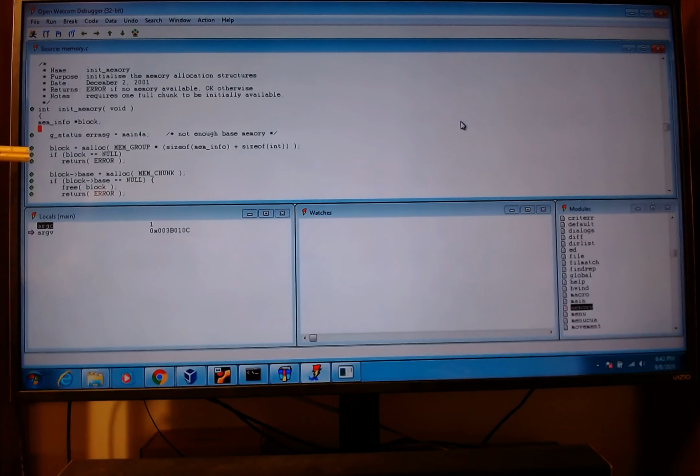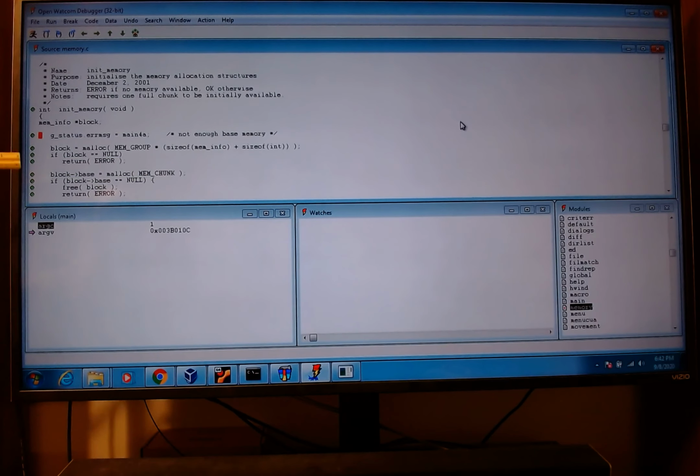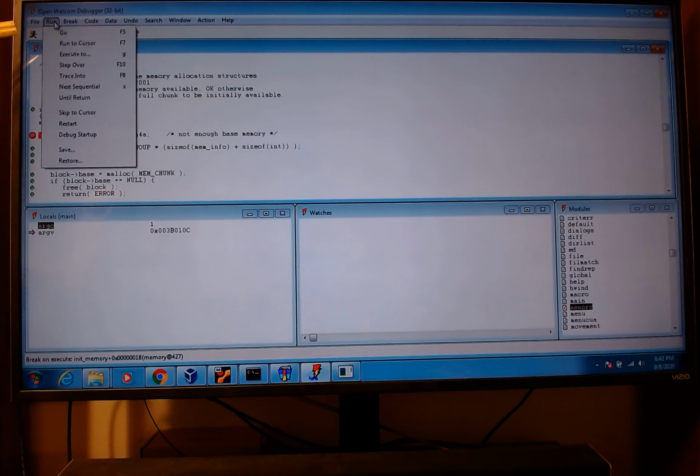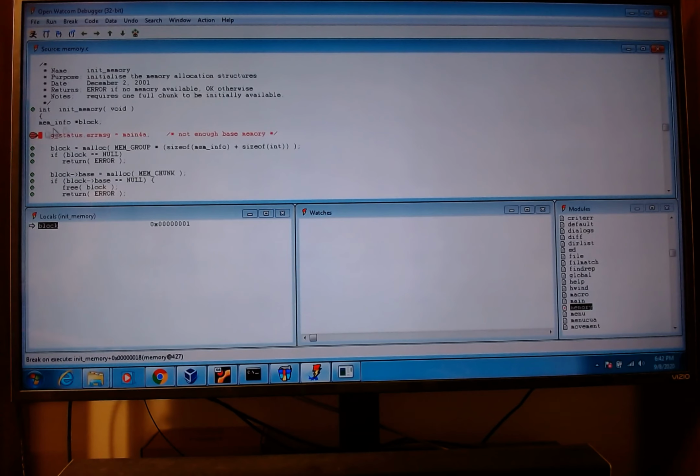Okay, let's go here and just stop right there. So let's go to run and go. Okay, now let's just stop at this init memory function. And so let's just step through here.